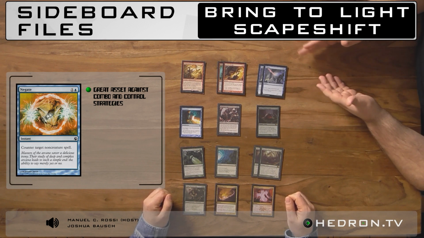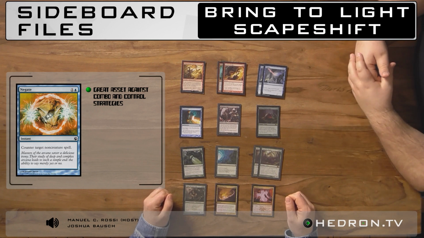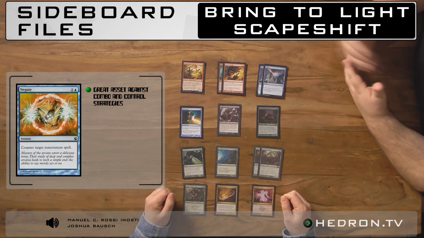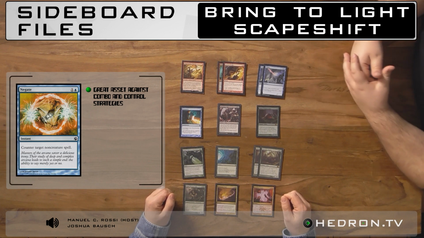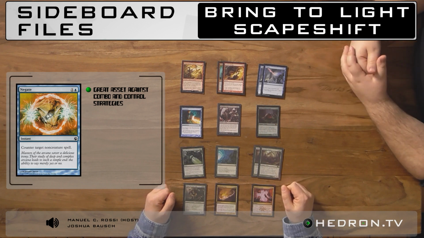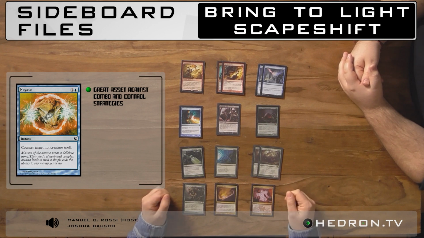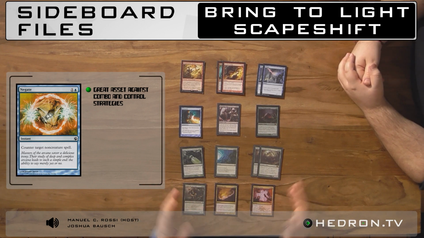When you want to get your combo through, because, for example, Death's Shadow now plays up to 4 Stubborn Denials, and you have to counter it. So Negate is one of the cards you want to make sure your combo goes through. Just resolve the Scapeshift, and then you're fine. And also against Surgical Extraction, that kind of hate, making sure that you can execute your game plan.